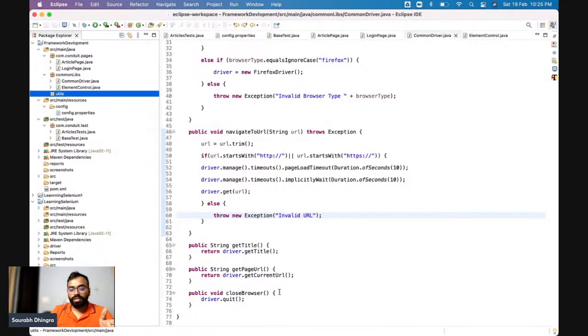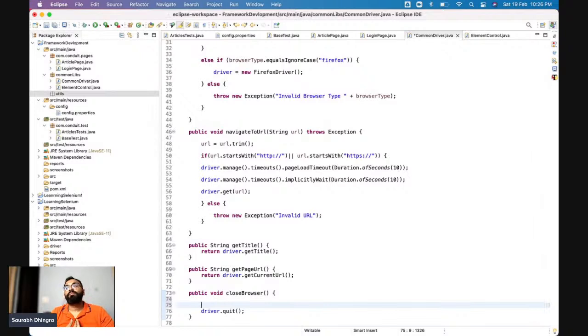Like in this browser type, you can add a check. Sometimes your browser got closed because of some crash, or it was closed in some other operation, and then you're calling close browser.